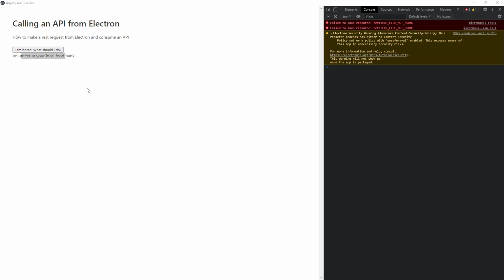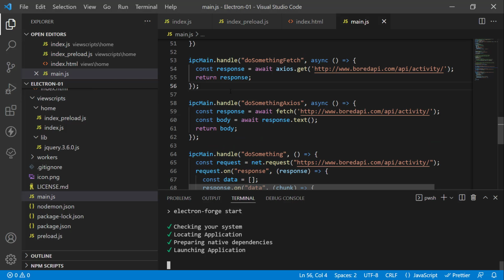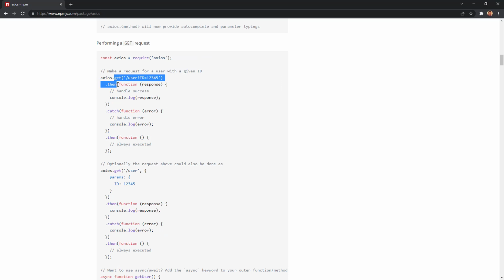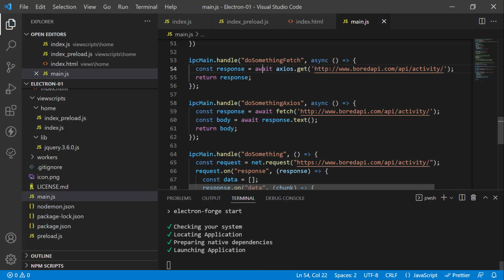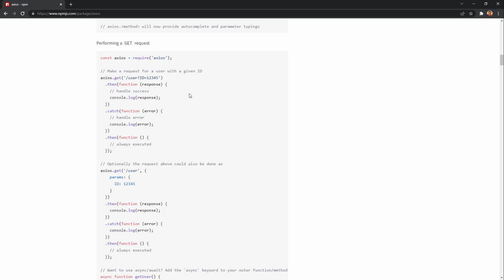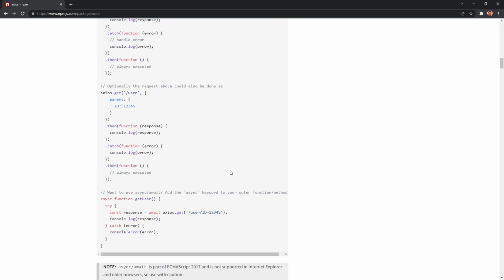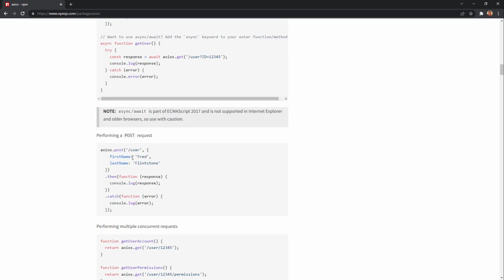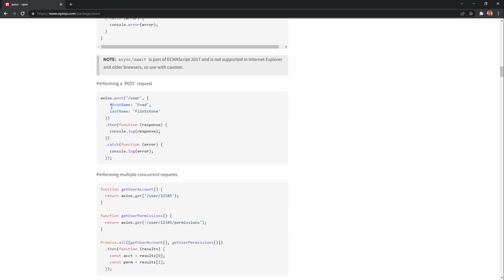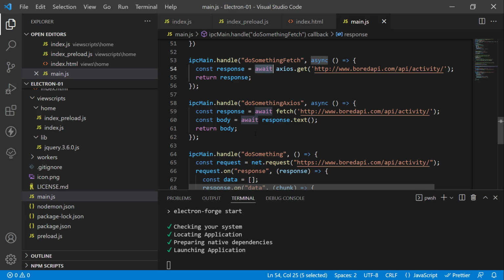You can see that this was absolutely easy to implement, even one line lesser than fetch, and the system is quite okay. You don't need the promise architecture. Async await is much superior to promises, and it actually is a wrapper for promises. So you are using promises inside, and it just makes things simpler. This is how the post request is done. You can easily send a JSON object to the URL, to the API, and get the response. So Axios is something I would recommend to you today. You can use it and it works very well.